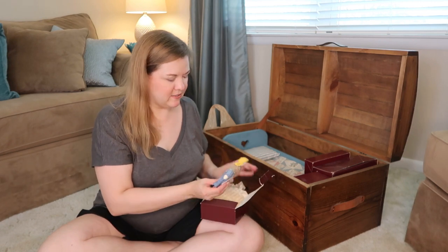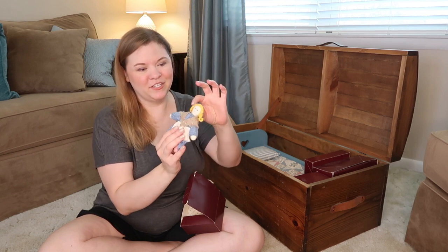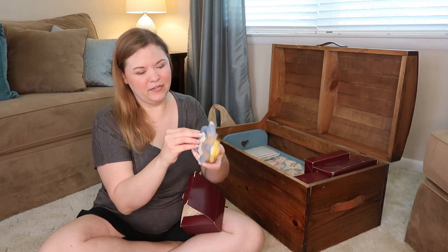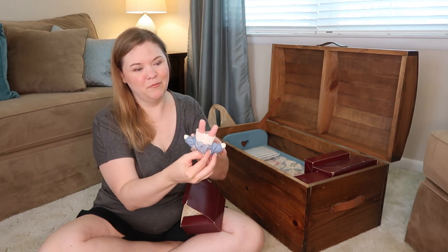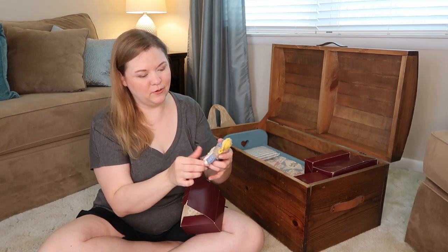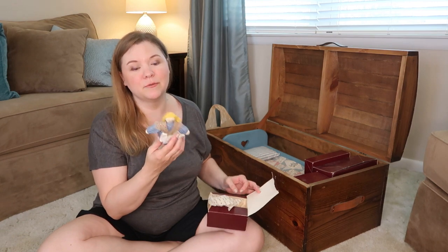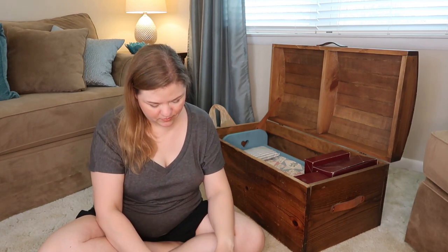And then also in this box is her own little doll that she played with, which I'm noticing also has her own hair in little braided loops. She's made out of little calico fabric. Wow, they're so detailed. Look, this doll even has little bloomers under her dress and a little apron and a shawl. But everything is meant to portray that historical period, and there was probably some story along with this about how they made her a doll out of scraps of fabric. So that was her doll from her initial collection of things, I guess.